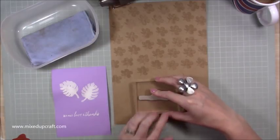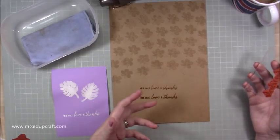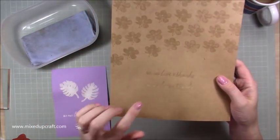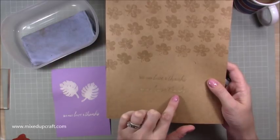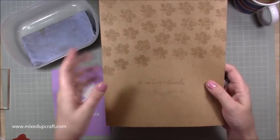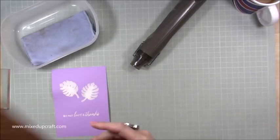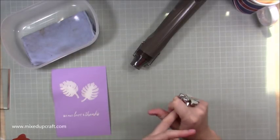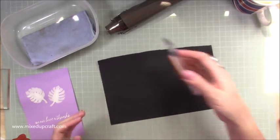I'm going to try the sentiment stamp on this craft card — I've probably put a bit too much on. Let me stamp off and stamp again. With craft card, all it does is stay that deep brown color — it doesn't change to white or orange. What happens is you stamp it and it's there, then it disappears a bit, and then it comes back in a dark brown. You can make out 'with much love and thanks.' I really like it. Now let me try some black card — I think it's going to go orange.